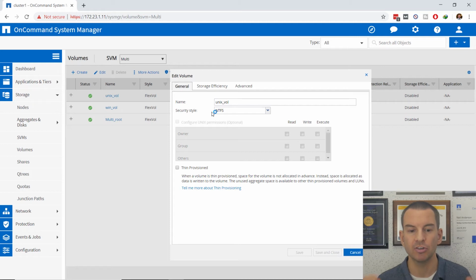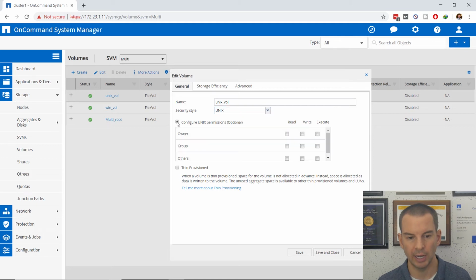Well, you can change the security style of your volumes and of your qtrees, and I want to do that here. This is normally going to be accessed by Linux clients, so I want it to have Unix style permissions. So for the security style, I'm going to click the drop down and change this to Unix. Also, I'm going to just give everybody full permissions here.